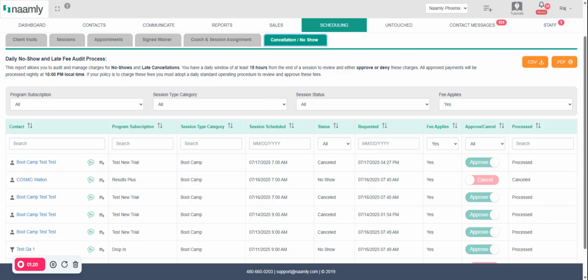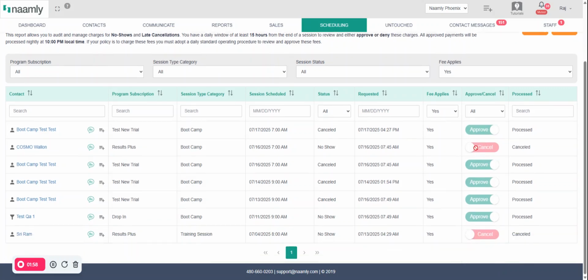A great example of that would be somebody who no-shows a session, but basically they had a flat tire, for example. You probably don't want to compound their misery of having a flat tire by also charging them a cancellation fee or a no-show fee on their account. So this gives you the power to provide the customer service necessary for clients in those situations. Again, best habit, daily practice, is to assign this review to somebody each day and make sure they have the authority to cancel out those fees by running that slider through.